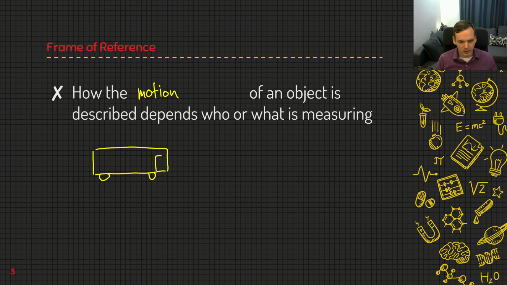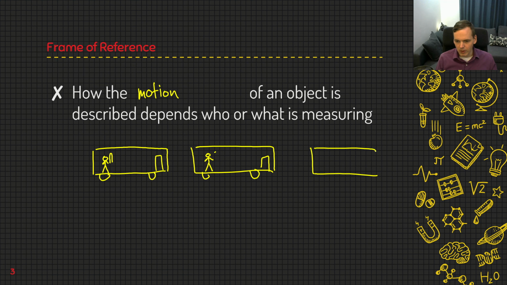Imagine this is the bus here, and there's a person on that bus who throws a ball, and it goes up and comes down and they catch it. From their frame of reference, or anyone else on the bus, it looks like the ball went up and came back down. But now, if we imagine someone standing on the street outside the bus, from their perspective, or their frame of reference, they see the ball go through this path instead.